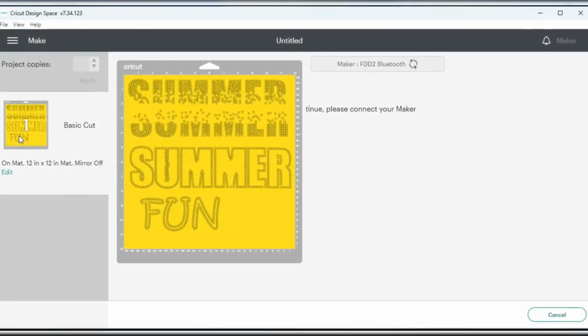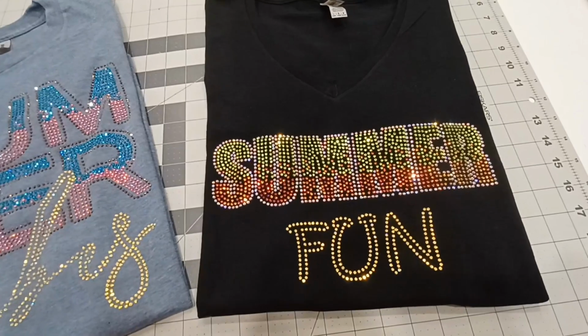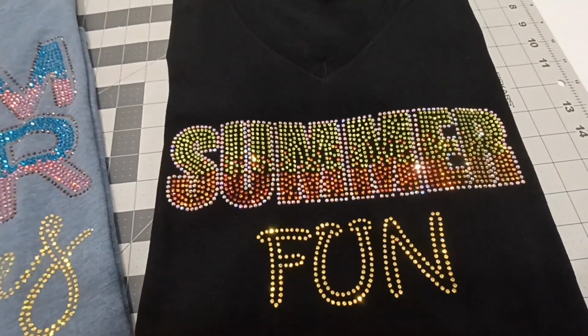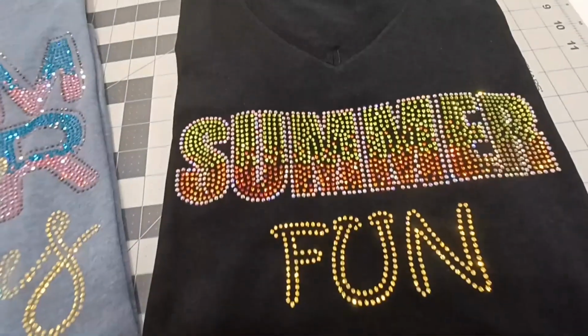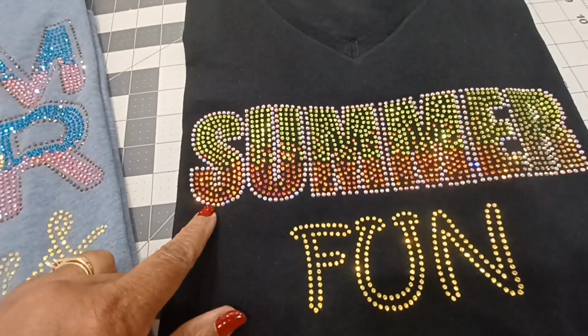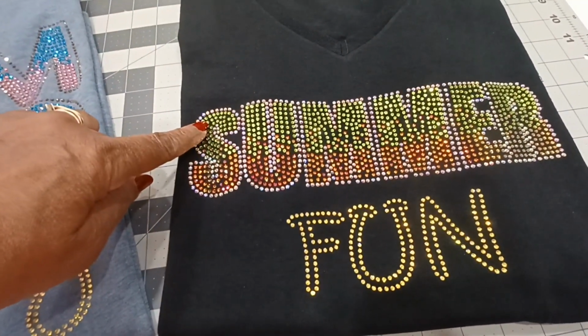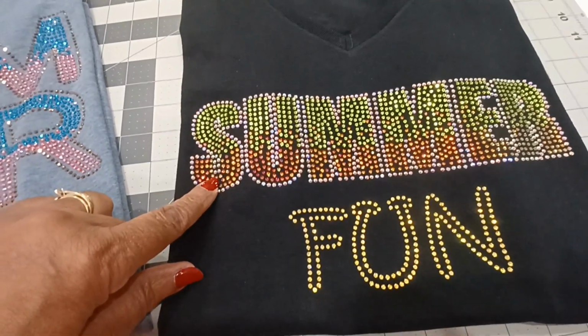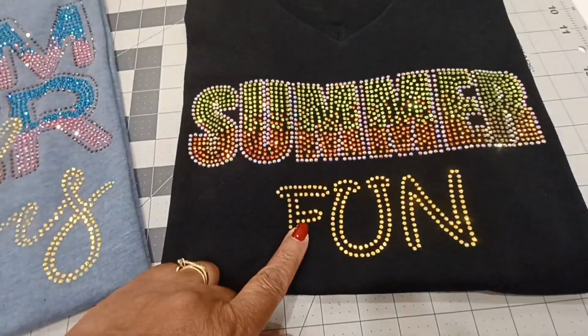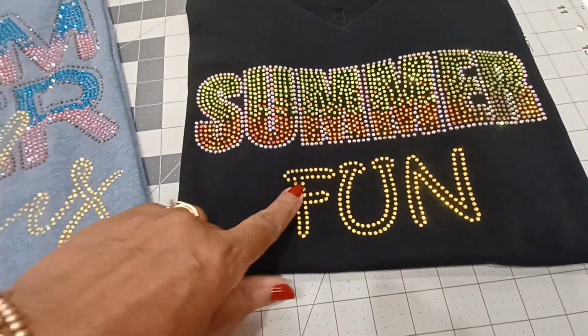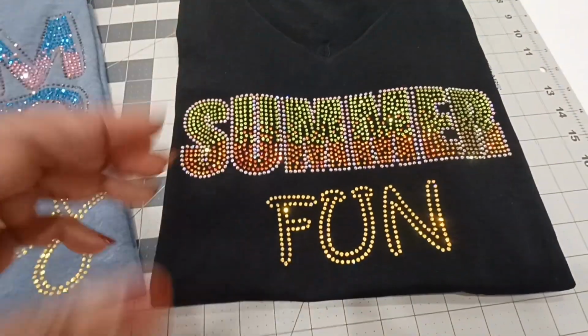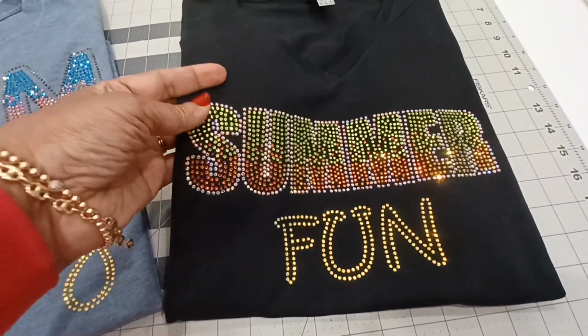So guys, what I'm going to be doing is I'm going to show you a couple of shirts already brushed and pressed so that you can see how this design looks on a shirt. So this is the result of the design that we worked on. It came out beautiful. I decided to do the border in Crystal AB. All of them are SS10 stones. The top is peridot, the bottom is hyacinth, and this one is crystal. No, this one is citrine AB. All right. Look at the shimmer, people. Look at how beautiful it shimmers.